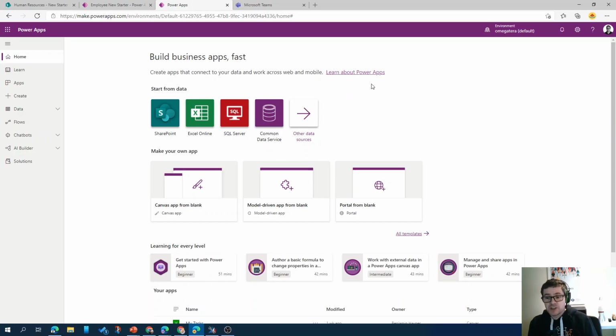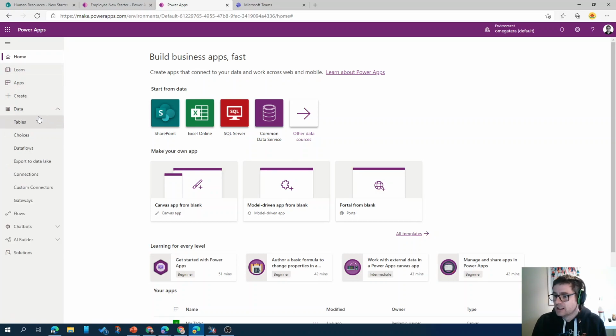If anybody out there is a SharePoint developer, they still will remember that even though webs haven't existed since 2003, they're called sites underneath. It's still called webs. So I'm not holding my breath as to when all of this will change. On the side here, we click on data, and suddenly all of these things appear, and we are into our Dataverse. Now, it looks quite innocuous to start with, but actually what we're looking at in here is very powerful. It's got a lot in it, and it's time to start getting our hands dirty and having a look inside.